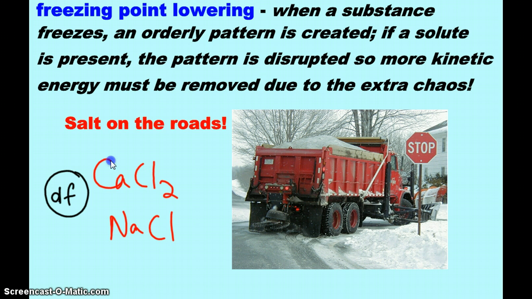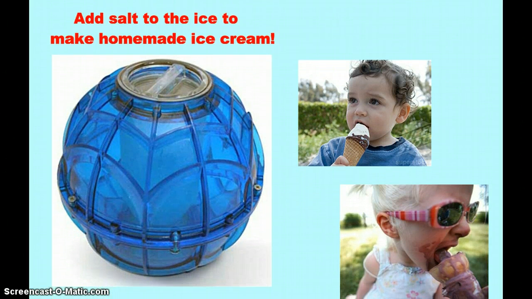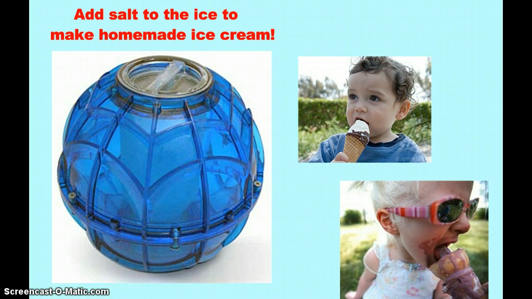Another place you might have seen this is if you've ever made homemade ice cream. This container here, you put the ice cream, the cream and sugar and liquid into the center, and then around it you put ice. And then you shake it up and get it to work, or get it to freeze. Well, pure ice doesn't work that well, especially when you start shaking it, the ice begins to melt pretty quick. So you typically have to put rock salt in with the ice, and that drops the temperature of the ice and ultimately ice water that's surrounding, and so you get the ice cream to form much better that way.